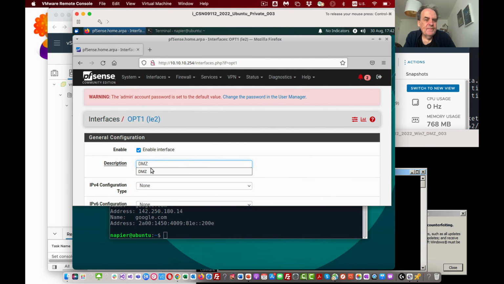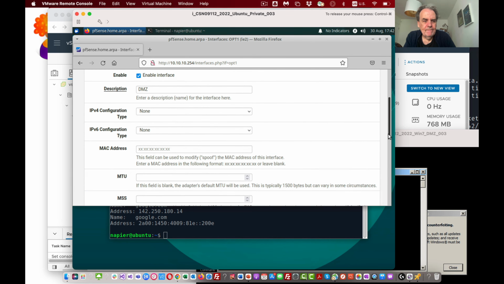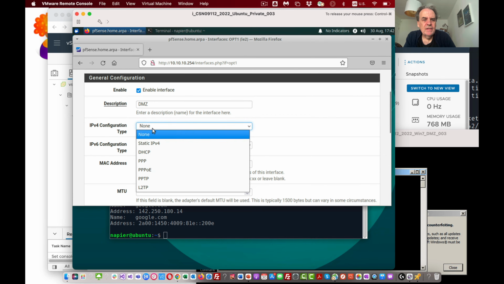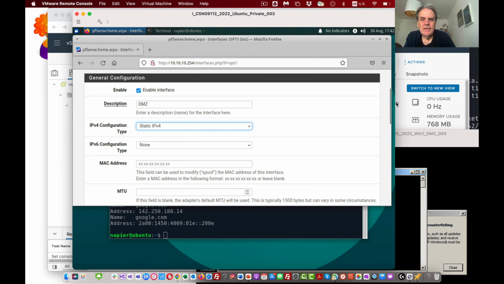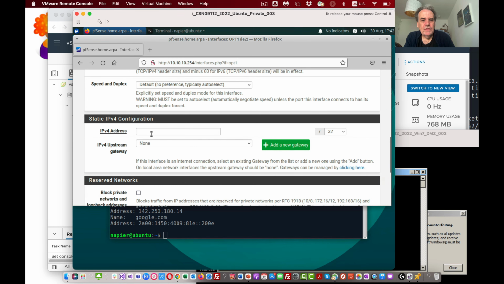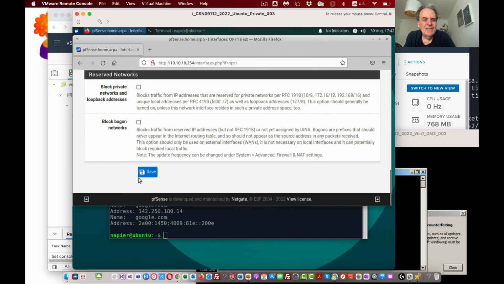We can call it another name if we want. And we'll set it up with a static IPv4 address. And that's going to be 10.10.11.254. And it needs to be set up with a 24 subnet mask. Don't take the default of 32 or it won't be able to connect to anything.